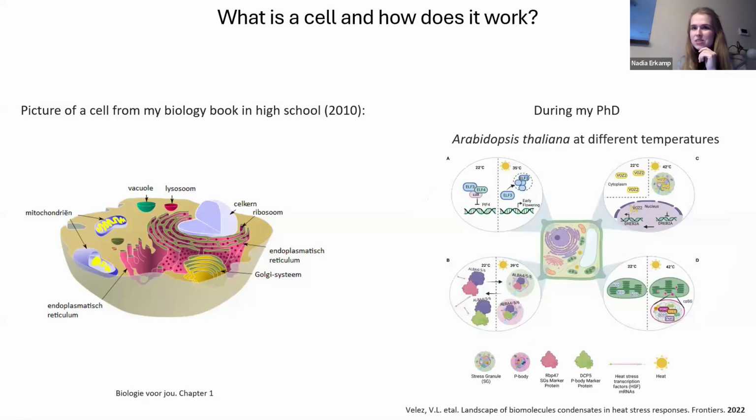And then finally, this is a picture during my PhD, where instead of showing a human cell and all the compartments it contains, you can see that we're showing specifically one species under a specific condition, rather than all cells, to make sure that we can show all of the complexity. So complexity was really very much present in the research I was doing in my studies. And I joined Thomas Knowles as a PhD student to address this complexity and to make progress with the applications that we're interested in.